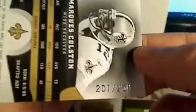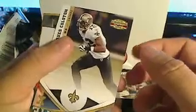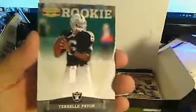Triple Threads is not sold out yet — about 18 spots left, we can do that next. Got Aaron Rodgers, Reggie Wayne. Got the Marcus Colston Double X insert, numbered 201 of 250. Marcus Colston, Saints, going out to John S. We have a Terrell Pryor rookie, Oakland Raiders, going out to Syntec. Hines Ward, Brandon Lloyd, Larry Fitzgerald, and Frank Gore base cards.